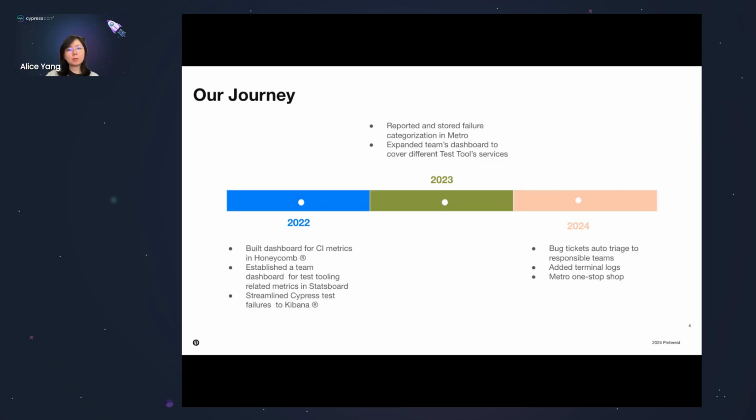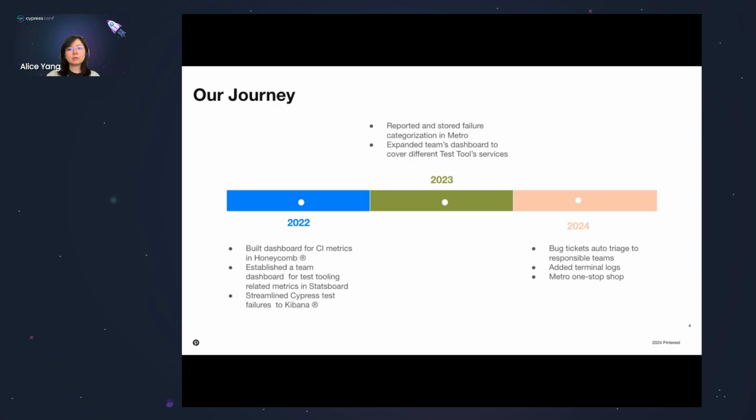Yeah, so next I will be sharing about our journey. It actually started roughly around 2020 when I joined the company, and we migrated web integration testing from Selenium to Cypress. And what's good about it is that we get test results, Cypress logs, and videos out of the box. And with plugins, we have HTTP archive files, and those are available in our CI system, which is BuildKite.